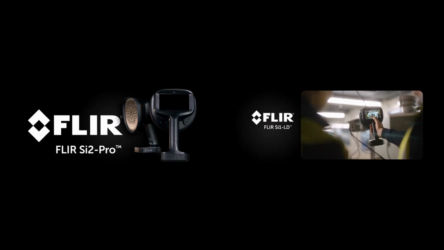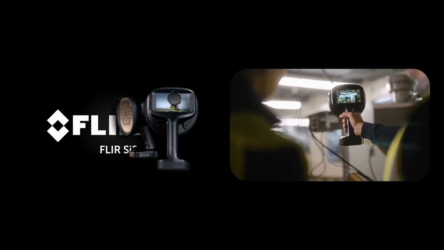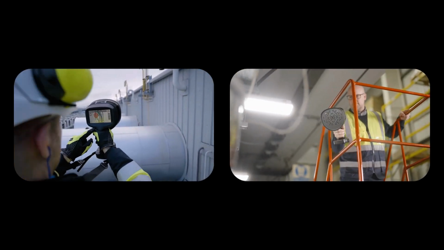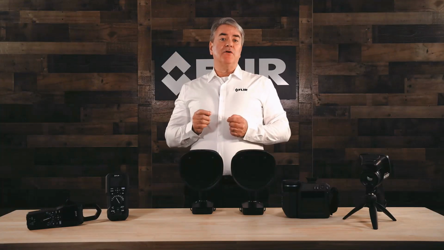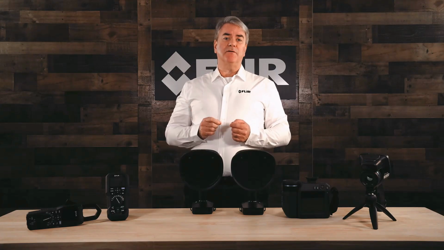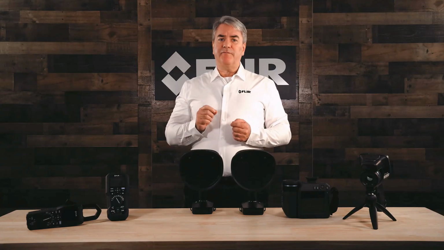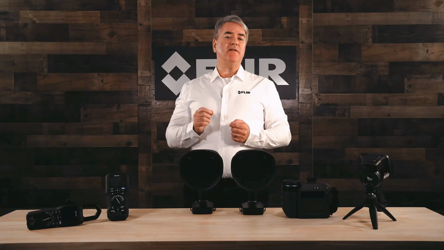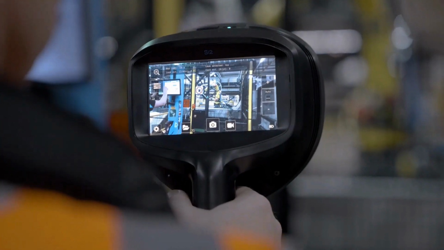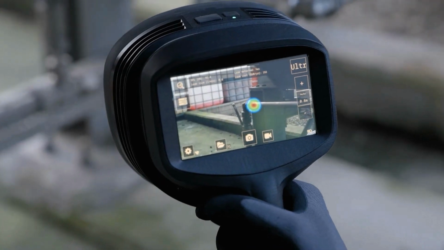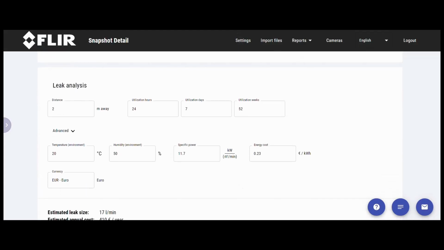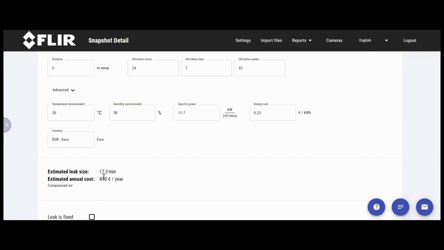The Si series are all made for one-handed use, which creates less strain on the body and leaves a free hand for holding onto guardrails. The FLIR Si series of acoustic imagers are the simplest to use acoustic cameras out there. The FLIR True AI finds issues easily, quickly, and with certainty that is unmatched. Both quantify leaks in leak rates, money, and CO2 equivalents, both on camera and in both software tools.